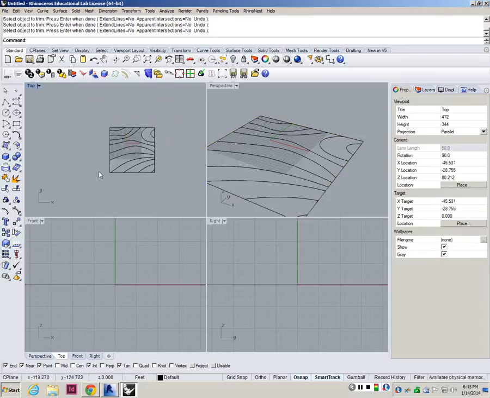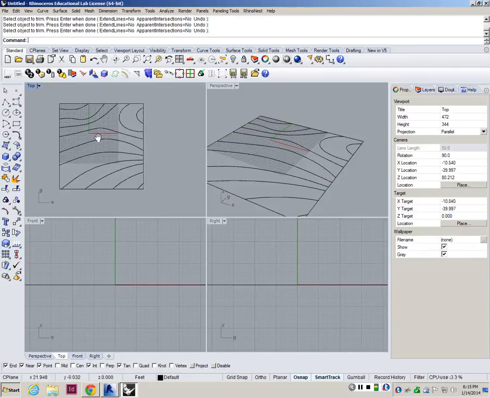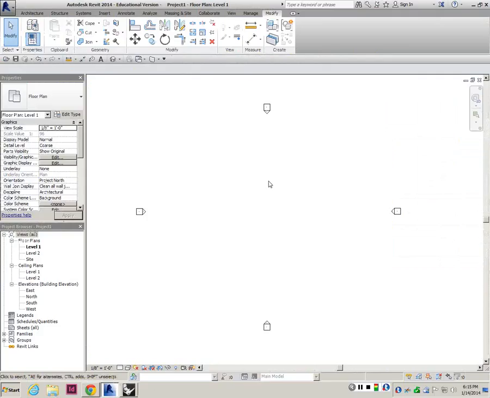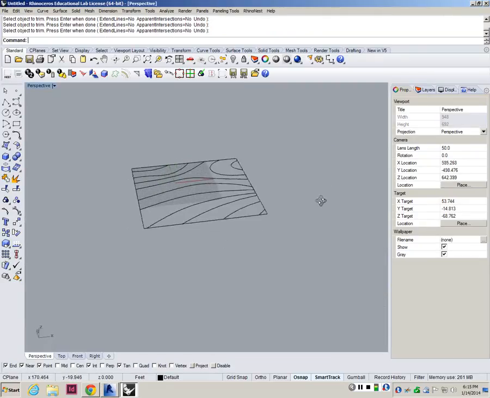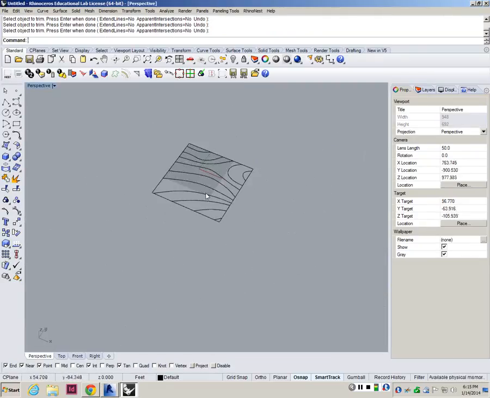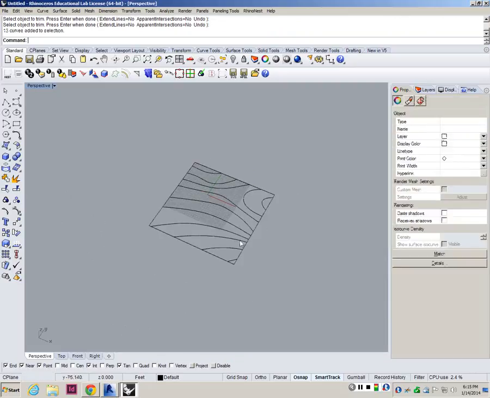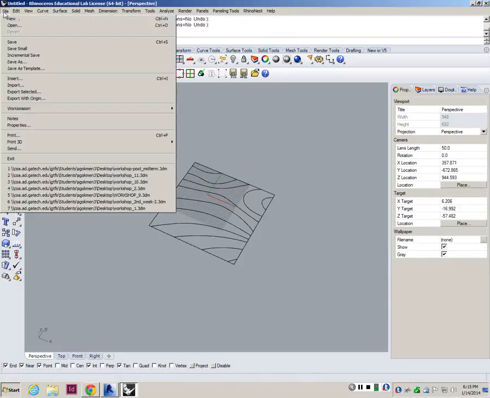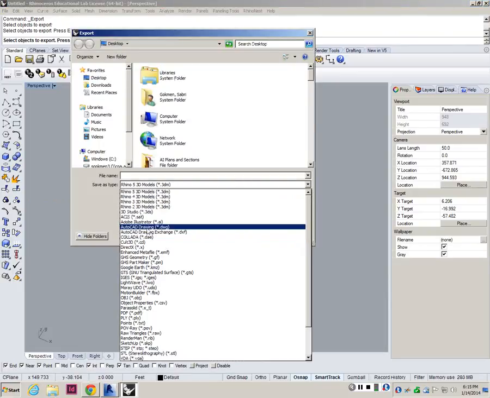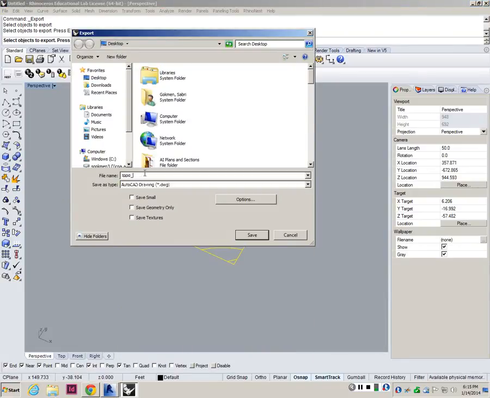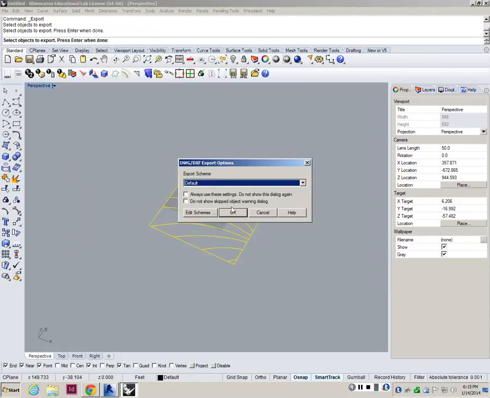Again, you might have this file already given to you, or you might have to generate it. You could do this tracing in Revit, but I'm going to do it afterwards. I'm first going to show you how to import an existing file. So this is my topography file. Let's say this is my flat topography file. I can do File, Export Selected, and I'm going to call this DWG Topo 2D. Okay, and then save it. You can use default or R12, it should be fine.